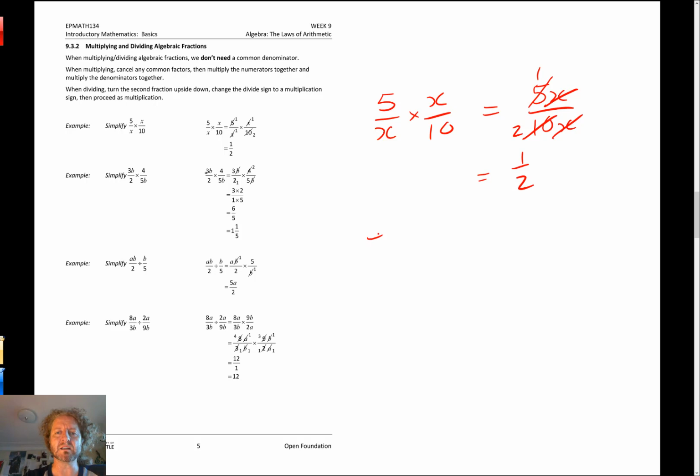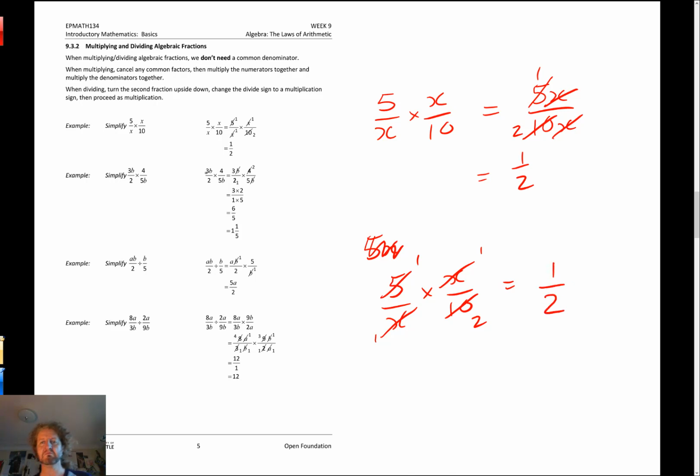But I do think it's nicer to write the right question, but also do your simplification before you bother timesing. In this question it didn't get too bad anyway, but just to say, only when it's multiplication, I've got an x there and x there, they can go. I've got 1 5 in 5, I've got 2 5s in 10, and I'm left with, now I could have put 1s here, there's 1x in that, there's 1x in that. I've got a habit of just going, oh look, the x's are gone. But 1 times 1 on the top and 1 times 2 on the bottom. Okay, so that's what happened here.